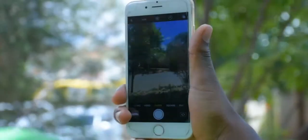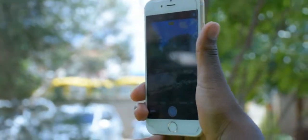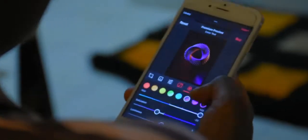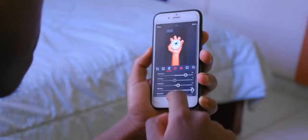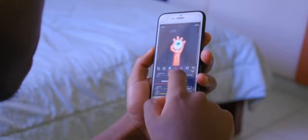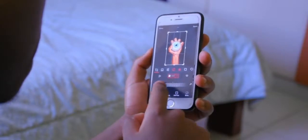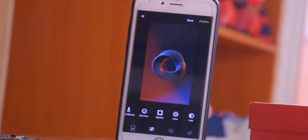We all tend to take pictures with our smartphones, but we still desire to produce beautiful looking images on our mobile devices without using desktop photo editing software. Lucky enough, the apps built into our handsets have the ability to do so, but not 100% as you may wish. So for those curious out there looking for photo editing apps that can wow your Instagram or any other social media followers, here are my picks for the best photo editing apps you can download and use in the convenience of your handsets.